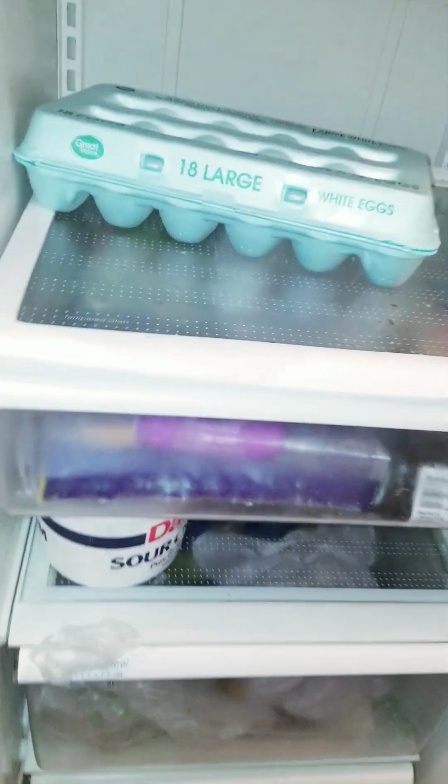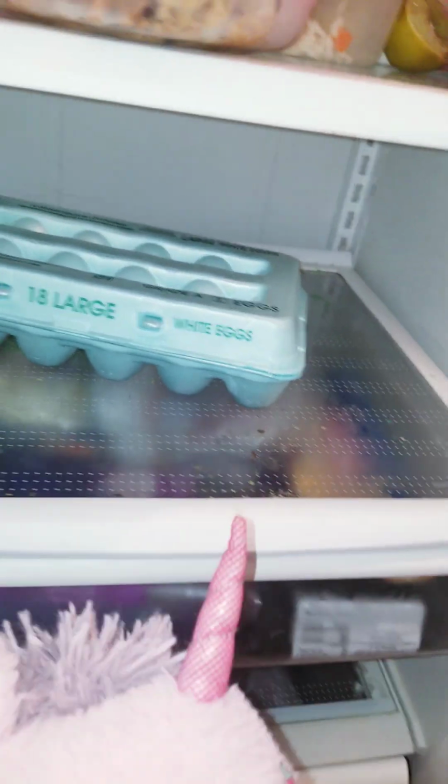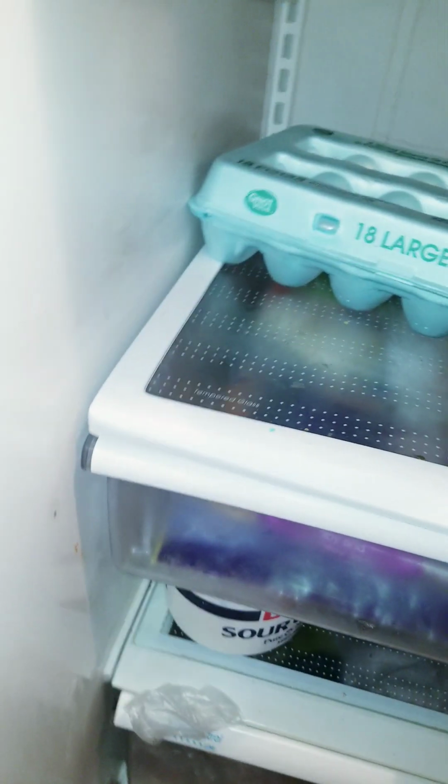We need cheese, American cheese. Okay. Do we need eggs? But let's add a lot of cheese, so I can make it a melty cheese. Is it glass?